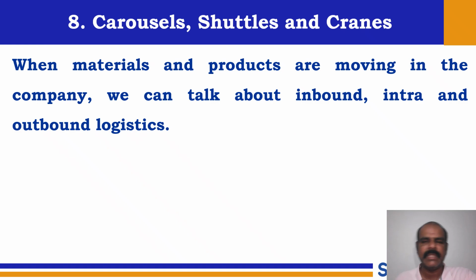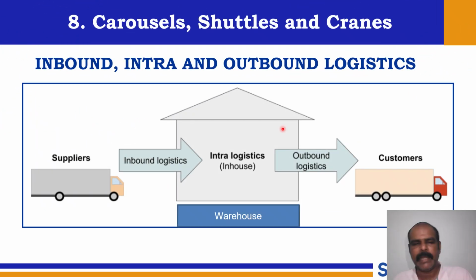Now we'll see the same with respect to an image. So this is our warehouse. Somebody is supplying the raw material or finished product or WIP to our end. This is called inbound logistics. In this particular case, we are going to monitor the quality of the product at the incoming point. At the incoming point, quality is going to be monitored, quantity is going to be thoroughly checked, then it is going to be stored appropriately, then the database is going to be updated appropriately. These are all the activities we do.